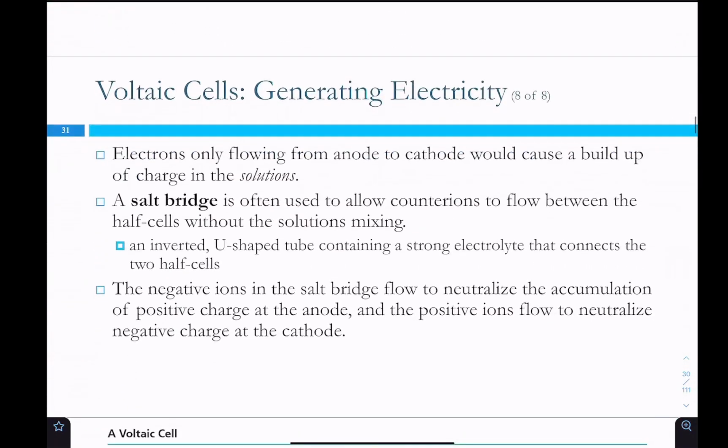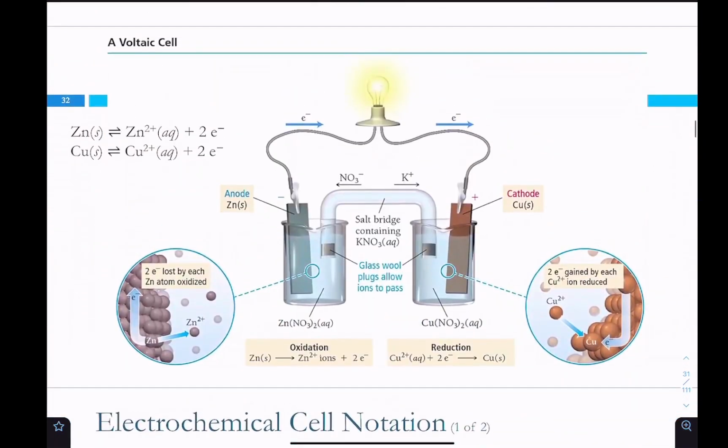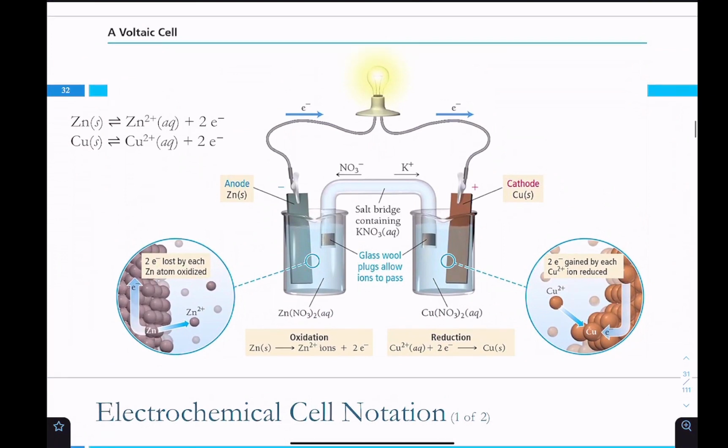All right, so voltaic cells, electrons only flowing from anode to cathode. Oh, right. So in our diagram of the electrochemical cell here, we've added this thing called a salt bridge.